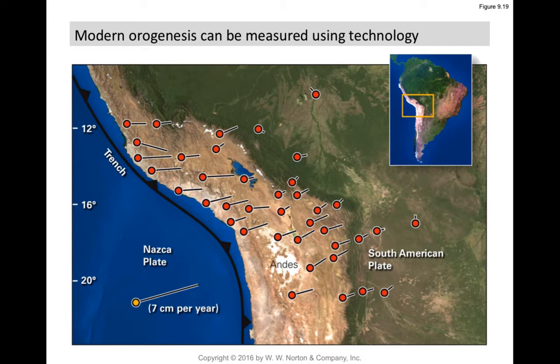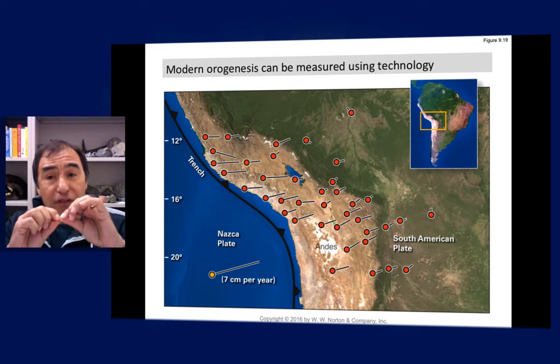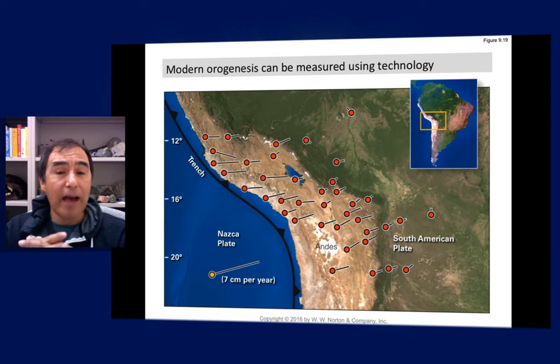One thing about handheld GPS meters, they have an accuracy of about 2 meters. So you can get within 6 feet of your point, which is awesome. However, the research grade GPS sensors that we use have an accuracy of 2 millimeters, which is basically the thickness of your fingernail on your thumb. So they can get that accurate. So they can really measure how fast these tectonic plates are moving. And for the Andes Mountains, they're rising at about 2 centimeters per year.